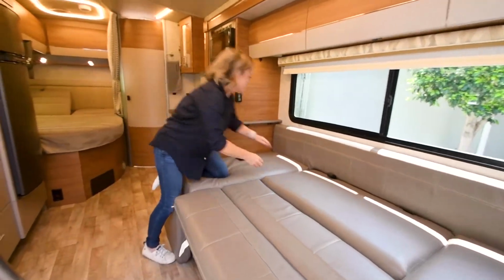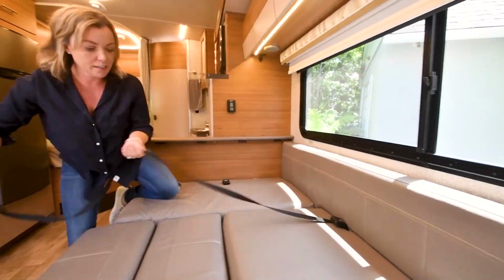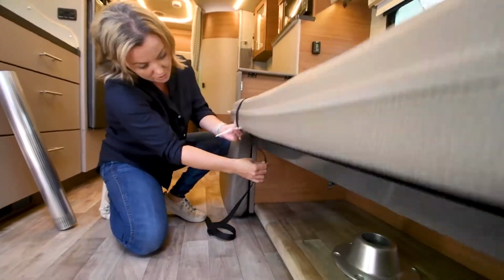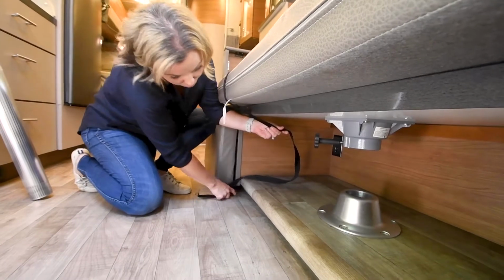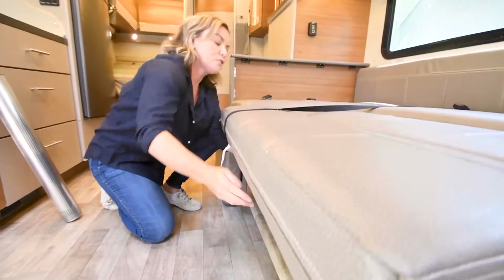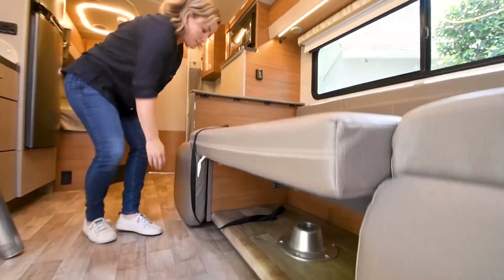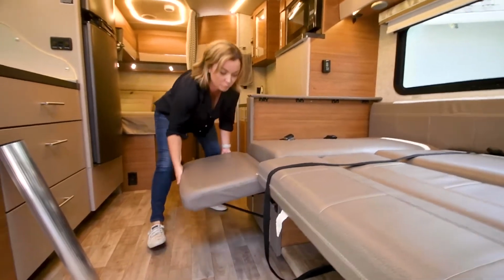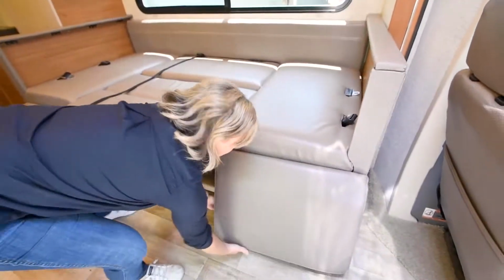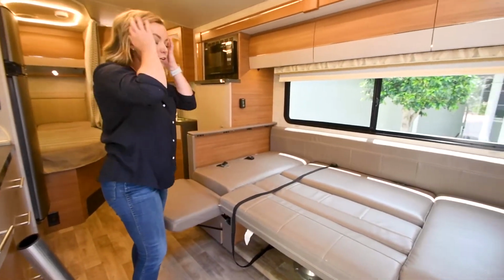Each bed is equipped with a strap that keeps these two pillows together, just in case there's any sliding at night. And this just buckles onto the other side. Typically we don't have problems, but if you have children that kind of wiggle in their sleep, this will really help. These also pop up in case you need a little bit extra room. There's one on each side. And again, the linens that we provide fit perfectly over this bed.